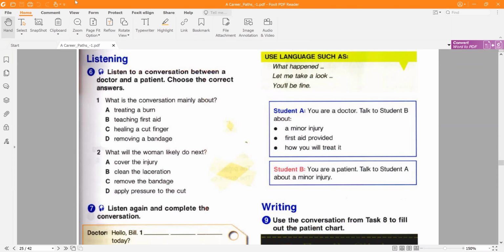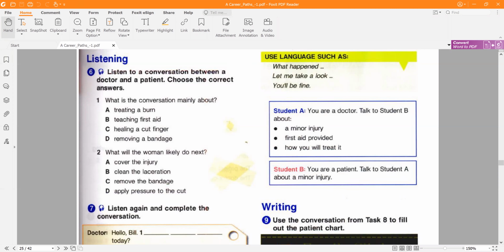Hello, Bill. What's troubling you today? My finger really hurts. Let me take a look at it. Yes, it's all red with a blister. What happened? I touched a hot stove. I see. Did anyone provide first aid? Yeah, I ran some cold water over it. Well, it probably helped. It should be fine in a few days. Just put aloe vera on it. Thank you, Doctor. I'll try to be more careful.